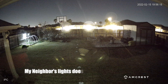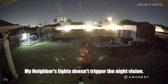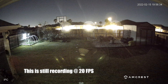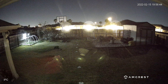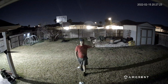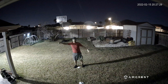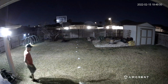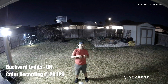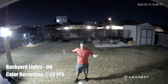Because this is a low-light camera, it has the same situation that happened with the Lorex Fusion cameras I reviewed a while back. My neighbor's floodlights are not triggering the light sensor of the camera to switch to night vision. You'll see glare from the lights and ghosting because of aperture and shutter speed compensation for low light. Giving it some light from a floodlight on the other side of my patio, you'll see a difference in quality. If you have motion-activated lights all over your backyard, this is what it looks like.